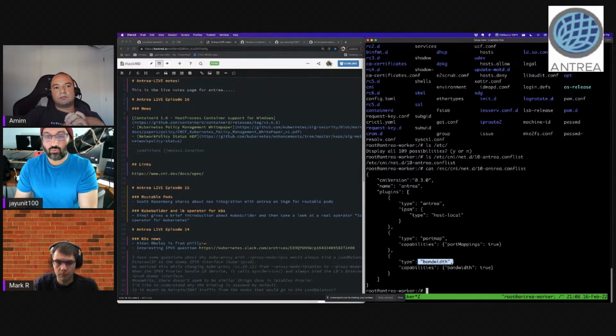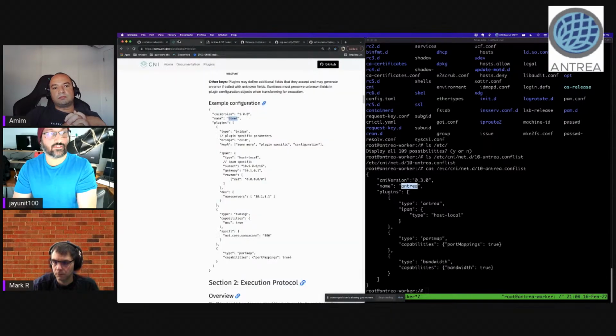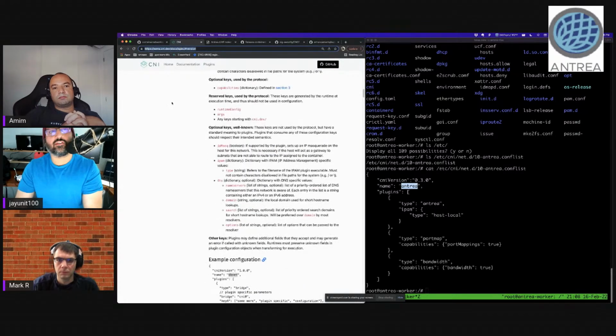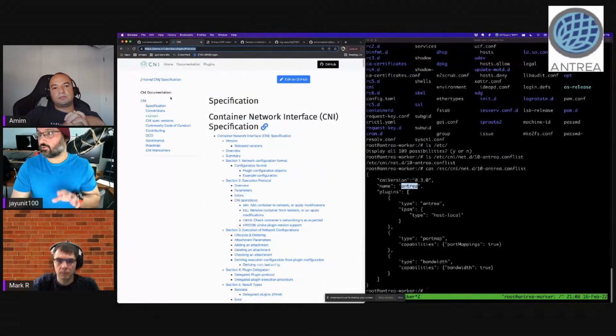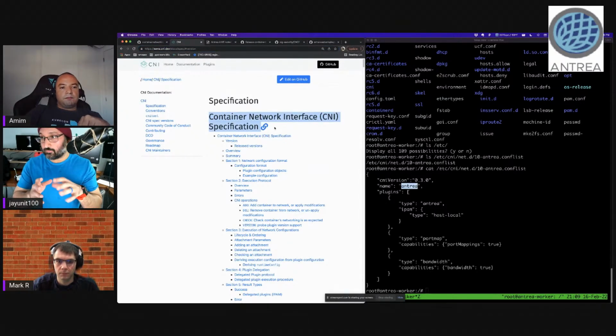So now there's also an /opt. Each one of these, and then we'll look back at this spec in a second. So here's the CNI spec. For folks that don't know this, the way this works is the CNI is a specification for defining the way that your container runtime puts a network on the containers when you start them.